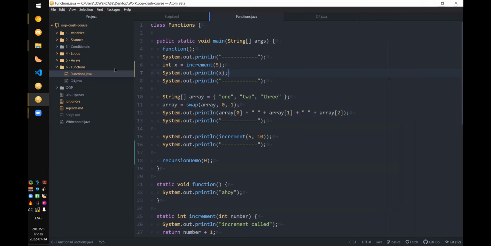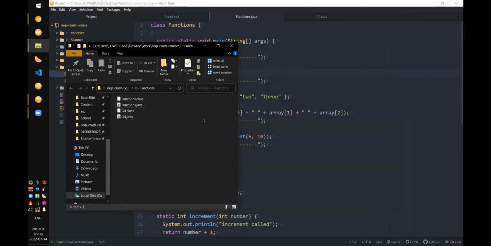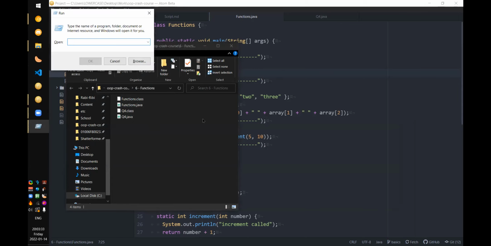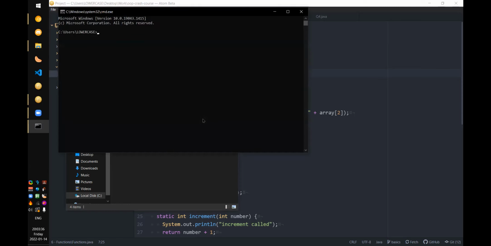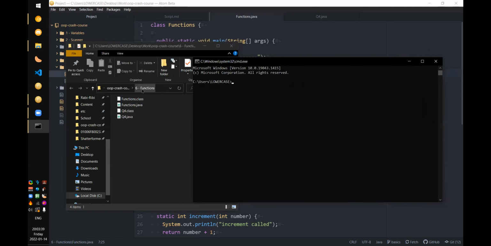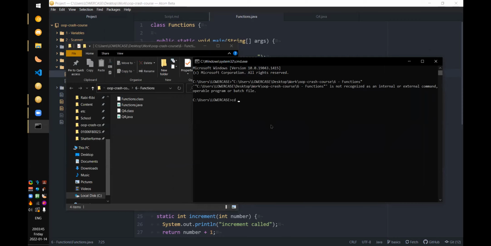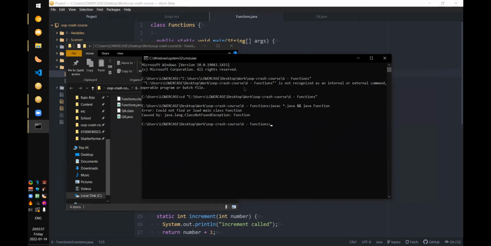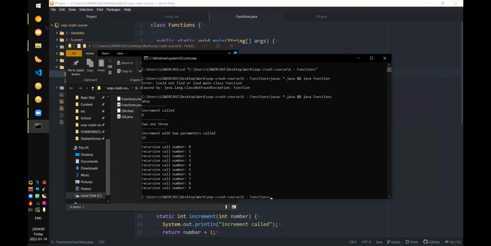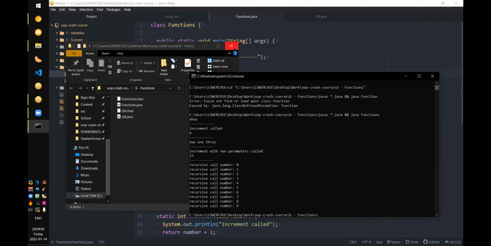I will show you how I get to these directories. Oftentimes you're able to at least get to the folder where you want to go, right? So I press the Windows key to open run. I type in cmd, enter, and now I have a command prompt open to my user directory. Then I type cd, drag the directory in, and now I'm in the directory I need to work in. Then javac star dot java, double ampersand, java, the name of the class I want to run, and okay. And there we are. So that is basically my workflow for using Java without an IDE. That makes sense?